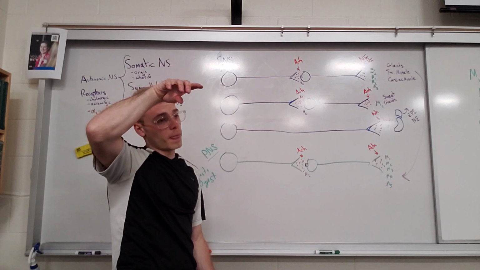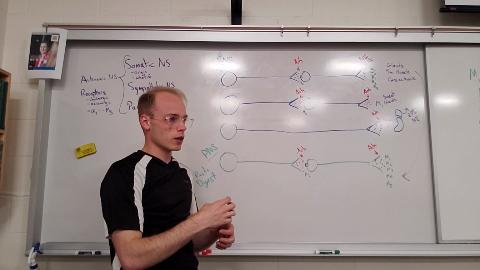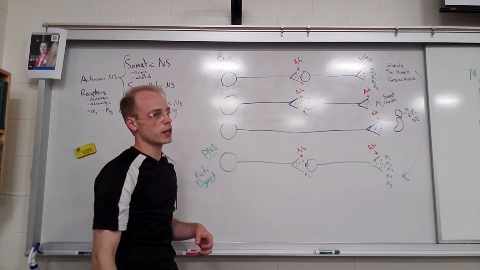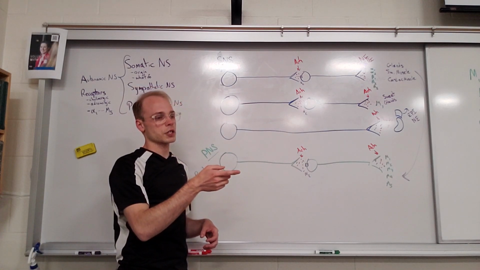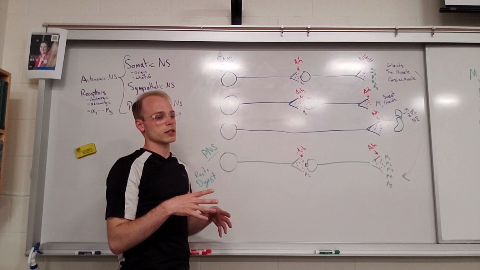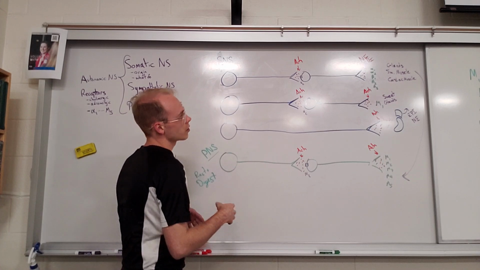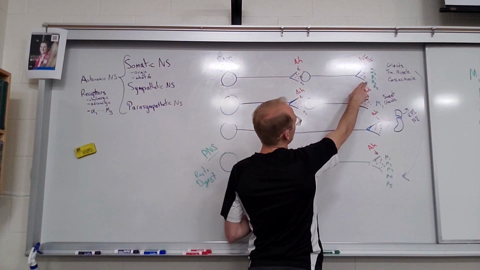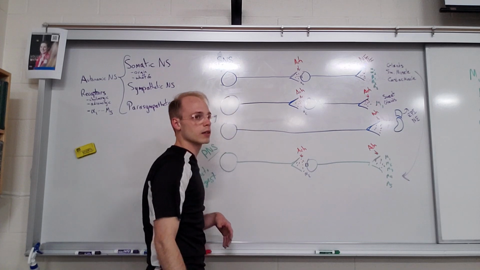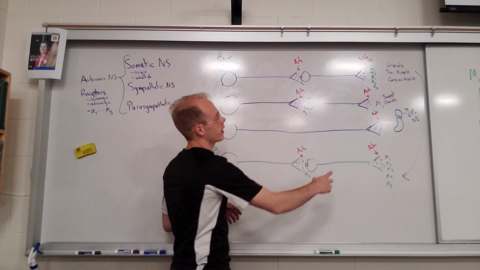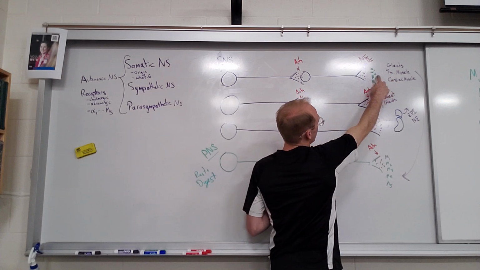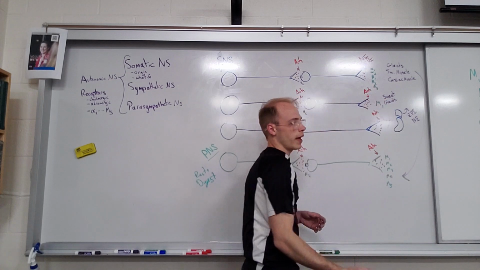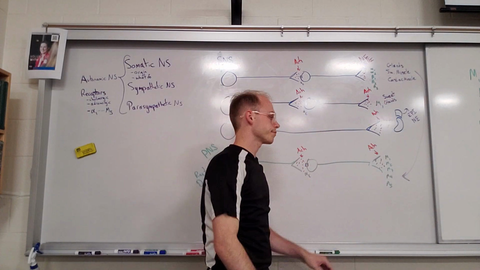If those are really tight, I want something that will increase my fight or flight, so sympathetic actions, to dilate the bronchioles. So I would give them maybe an adrenaline shot or something like that. That would mean more of my beta 2 is activated, and the lungs really like beta 2, and that would cause the bronchioles to expand.